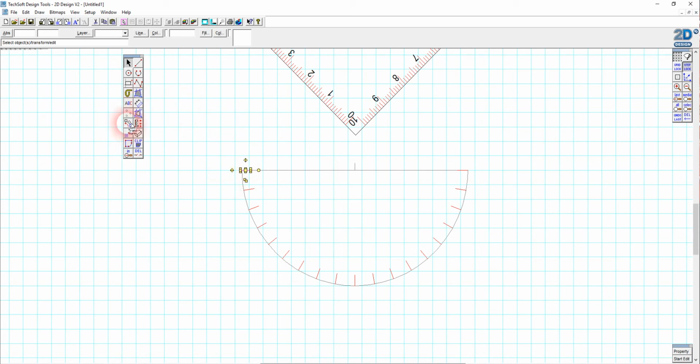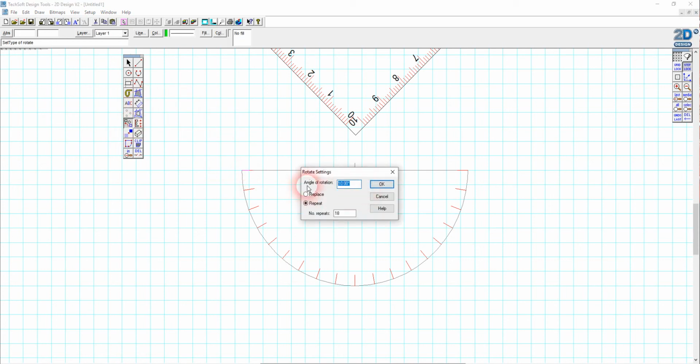Good. Let's come back to the transformation tool, and I just want to move this through 5 degrees just once, because I want this, and let's make sure I indicate the center of rotation, because I want this to then be repeated 10 to 10, 10. So it goes from 5 to 15 to 25 to 35 to 45, 55, all the way to 75.